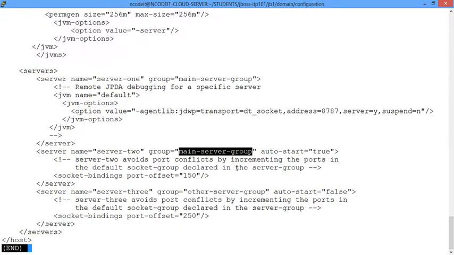But the difference here is the auto start. The auto start is true for server 2 and also for server 1. I think for server 1 auto start is not defined anywhere. It just comes up.